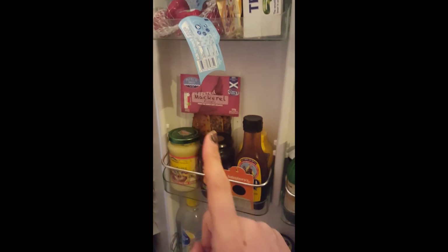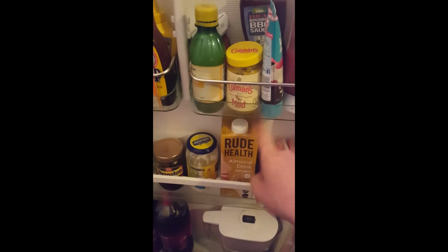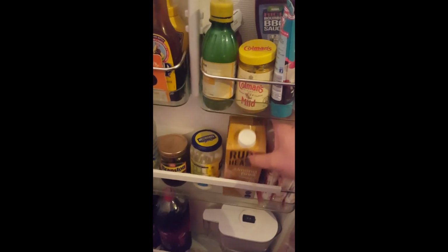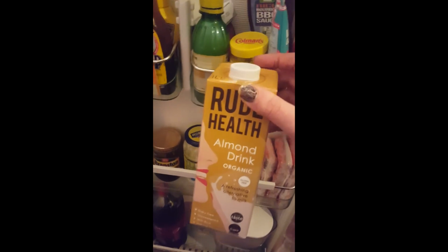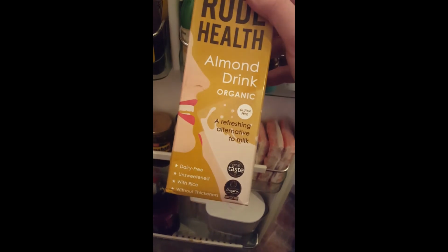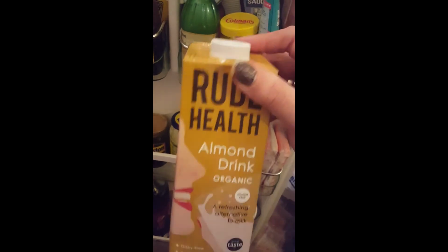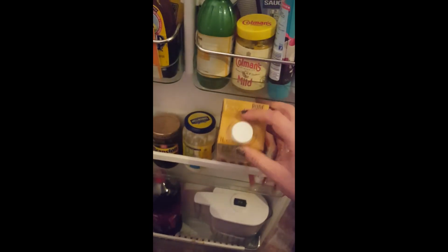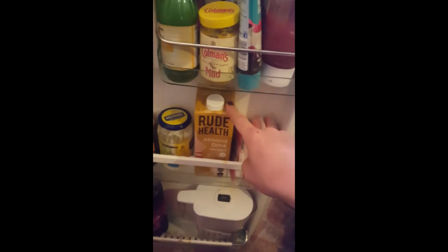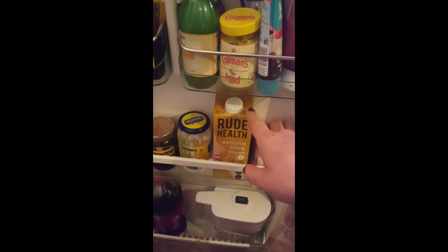I don't have the Baby Bels anymore because I found that they were making my tummy really bad. So I'll have best part of half a litre or more of almond milk. As I say, we can have 1 litre each of almond milk. This is the best one. It's organic, it's unsweetened, it's made with a little bit of rice. It's got, as it says there, look, no thickeners, no nothing. This is normally £2 for a carton, but Asda sometimes have it cheaper. Morrisons have it on at £1.38 at the moment, so we buy it in bulk. We've got about 8 knocking around the flat, and the minute we get to somewhere where they've got them on special, we'll buy some more.